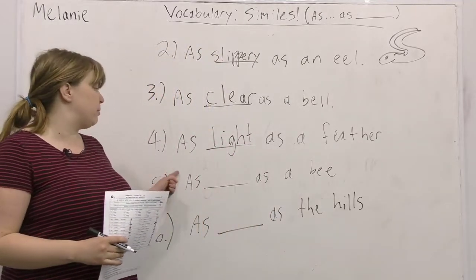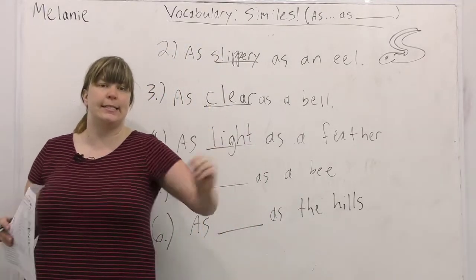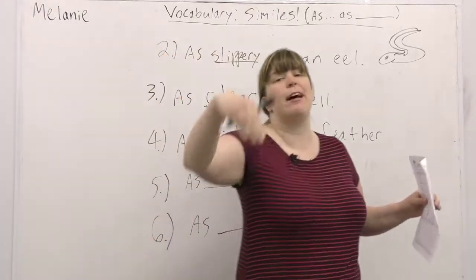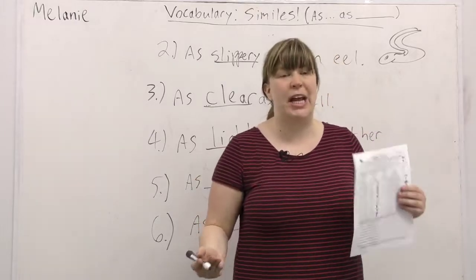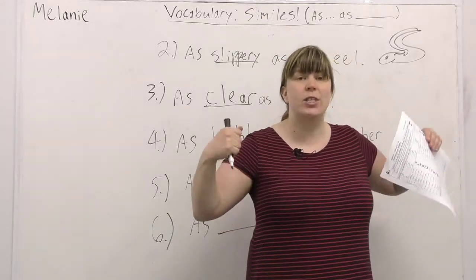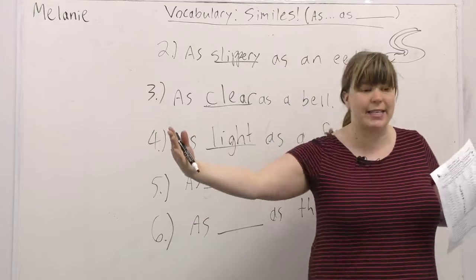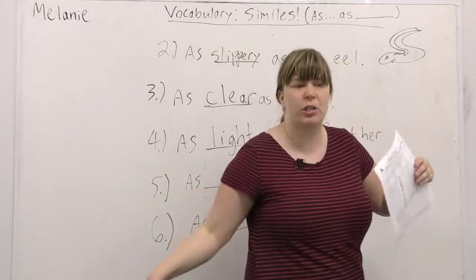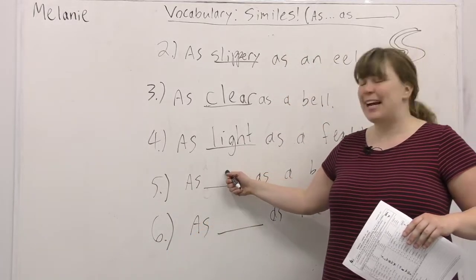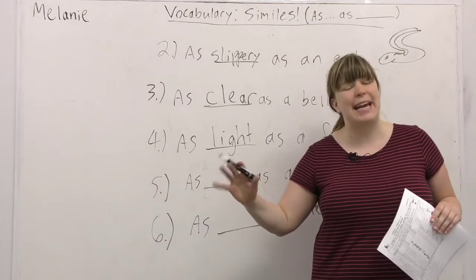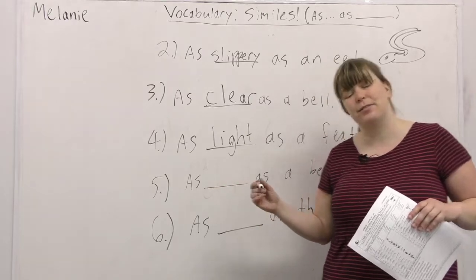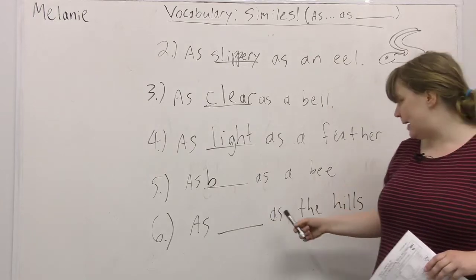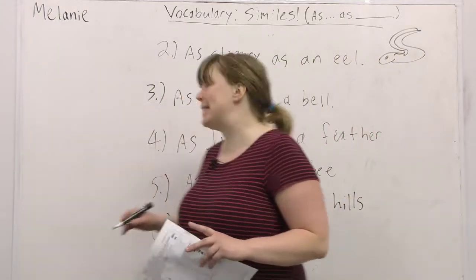Now, do you remember number 5? Bees are always making honey. They're flying flower to flower. I gave the example of my little sister. She's always doing this, doing that, she's skiing, she's working, she's cooking, she's walking her dog. It's kind of the opposite of lazy. But yeah, it starts with a B. I'll let you figure the rest out. And yes, as busy as a bee.